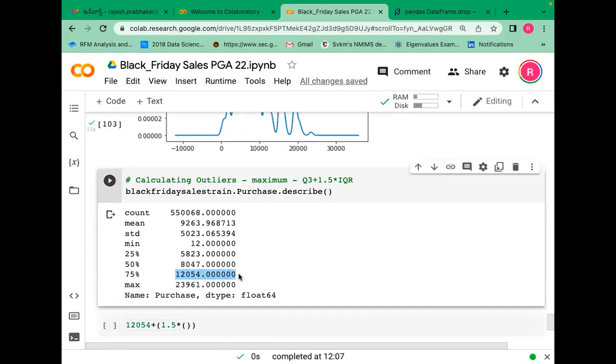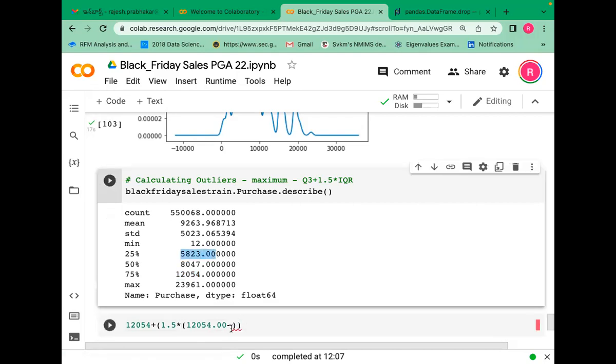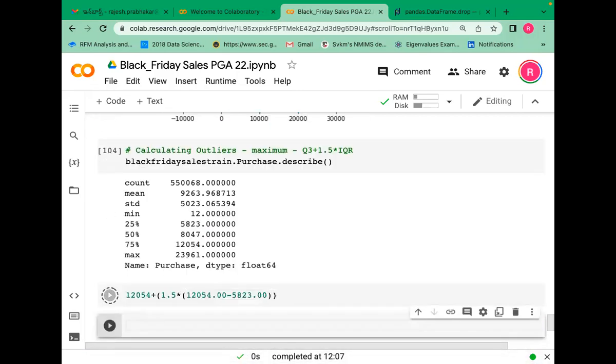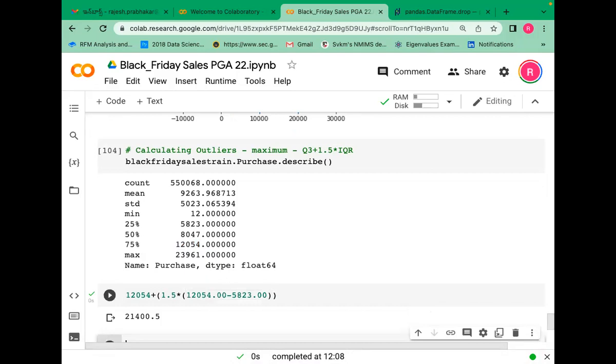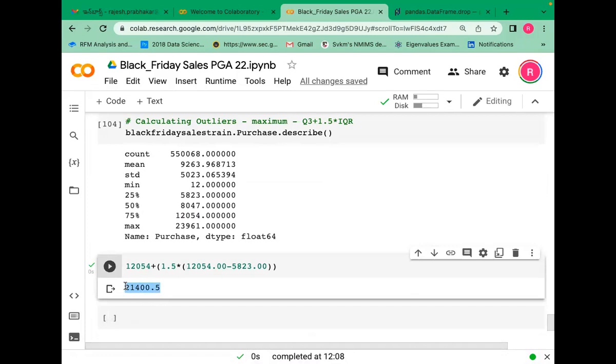So 12054 minus 5823. That gives 21,400.5, right? Now you want to drop anything above that value.